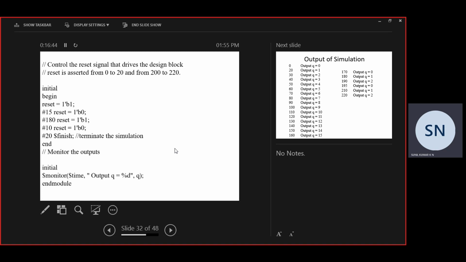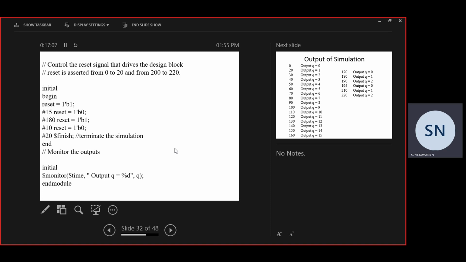The name itself says monitor. Monitoring means if there are any changes happening, it gives the time at which the change happens and what the change in the output is. So monitoring is the monitoring of output whenever it changes.